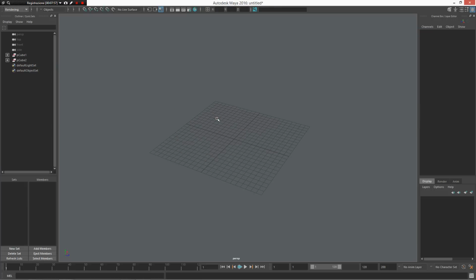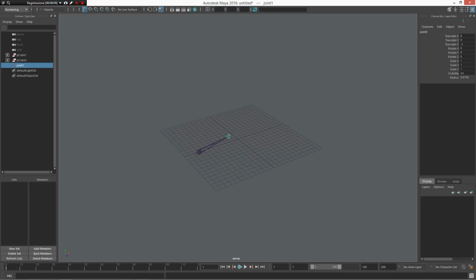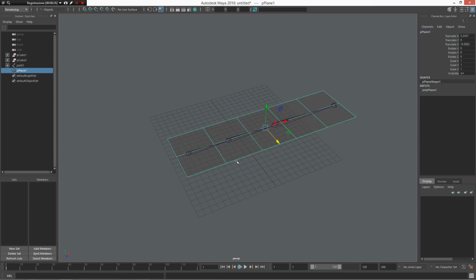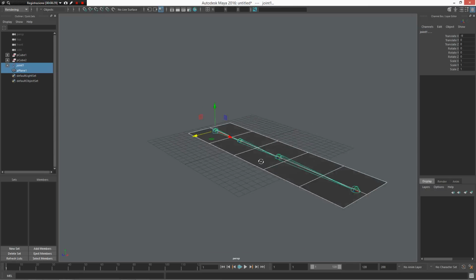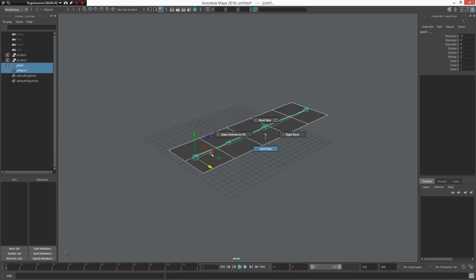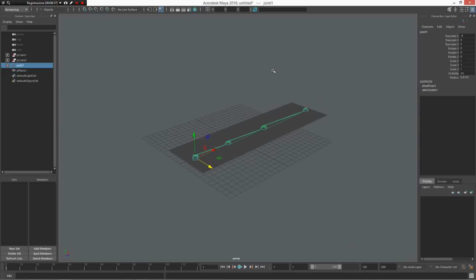Another possibility is to create a multi-selection of different objects too. For example, I create a joint chain: press and hold X to drag on the grid, and create a plane with Z and the middle mouse button. Very fast, very simple. Add some divisions. Great. Now I can select my polygon object, shift select my joint chain, and use Z and the left mouse button to access this marking menu, for example, for bind skin.